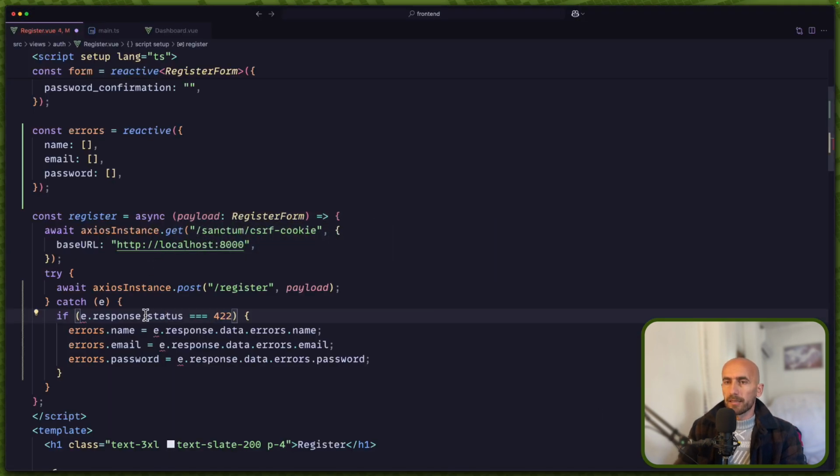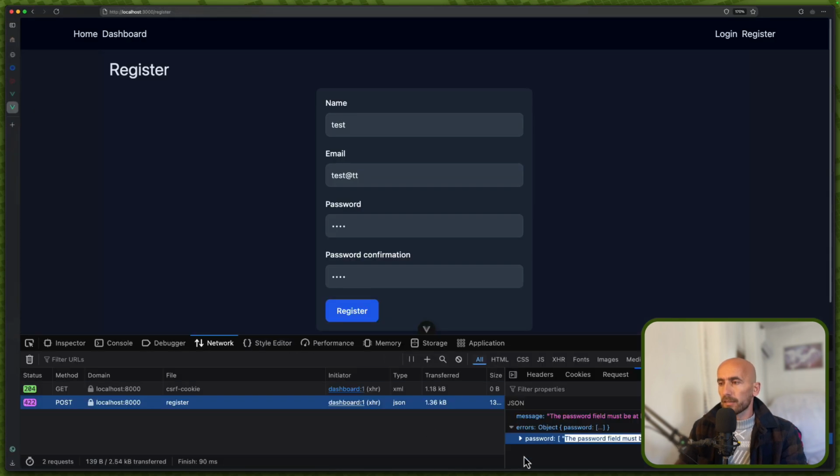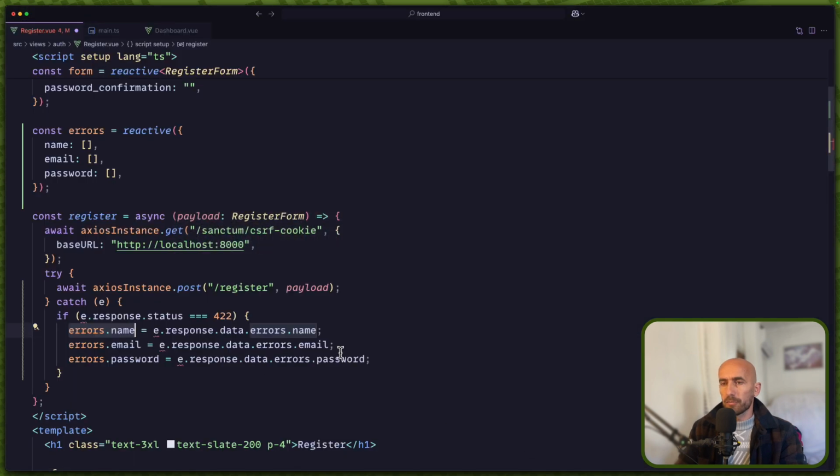Okay, now here we check if errors response status is 422. I will assign the errors name the errors response data errors name, or password for the password.